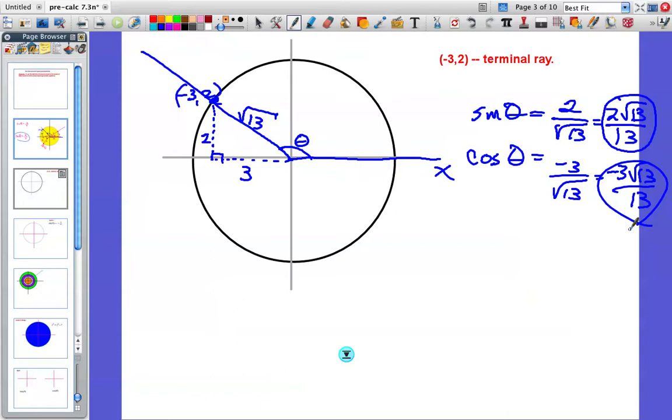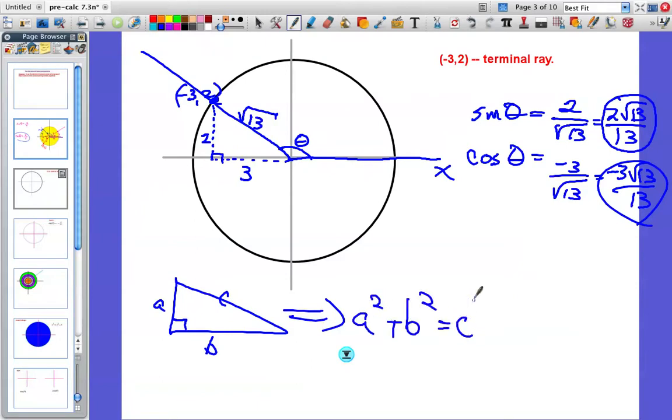How did you get the square root of 13? Great question. I got the square root of 13. You have a right triangle. If this side is a and this is b, we know if it's a right triangle that a squared plus b squared equals c squared. Pythagorean theorem. So on this problem, I know that this side right here is 2. I know that this side right here is 3. So I have 4 plus 9, which equals 13. So this side has to be the square root of 13. Excellent question. You'll have to use Pythagorean theorem a lot on these types of problems.